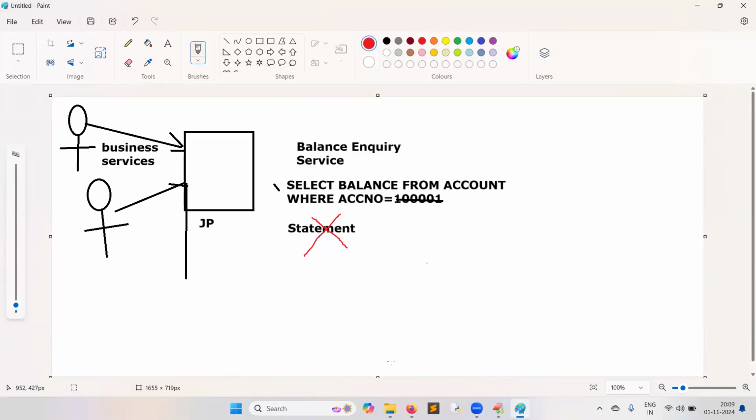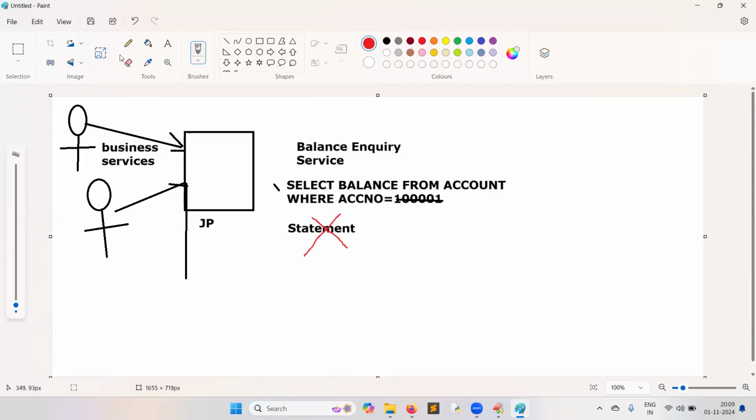Then how to overcome that? To overcome that, we have to use prepared statement. So if JDBC is used for Java database communication to perform CRUD operations, we always use prepared statement.